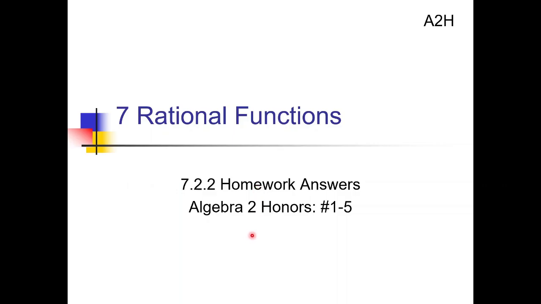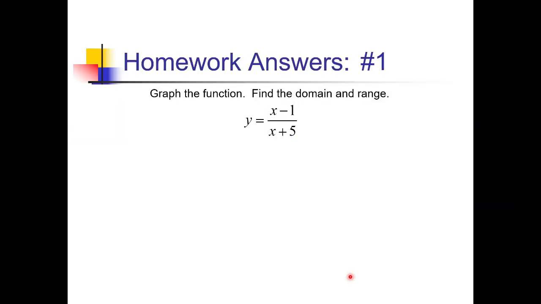In this one, we focus on general linear form, including graphing it with finding the asymptotes first, and also rewriting it using long division. For this problem, we're going to start by finding the asymptotes for this one.